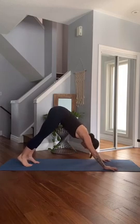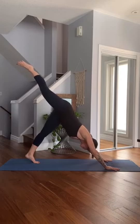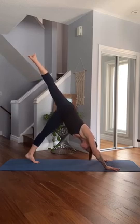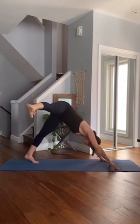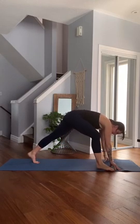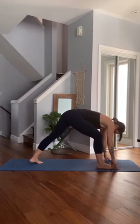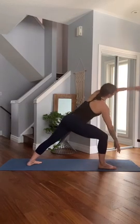Good. From here, we're going to take our right leg, lift it all the way up. And think about trying to be as slow as possible. We're going to take the right leg out to the right side. Try to keep it hovering. You may need blocks on the hands, or you can come onto your fingertips as you slowly start to come out to the side and meet the right hand. Good. Coming into triangle, we're going to start to pivot on the left foot in about a 45-degree angle.